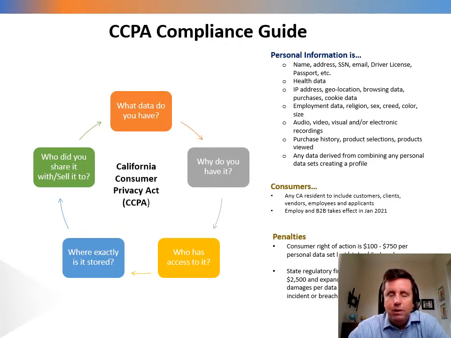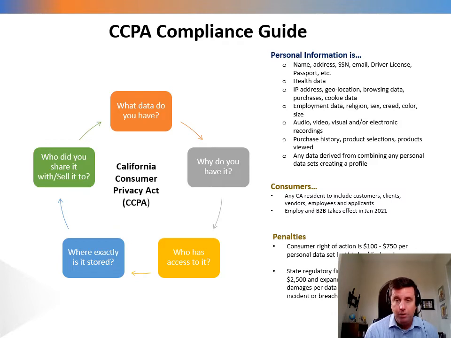Now, the interesting element about CCPA is what is personal information. For those of you who've been doing this for a long time, you probably think of personal information as PII. It's not, okay? Personal information gets rid of the identifiable information. And what I mean by that is under PII, it used to be your name, or somebody's name, plus a social security number, an address, a phone number, something of that nature. Personal information is not that.